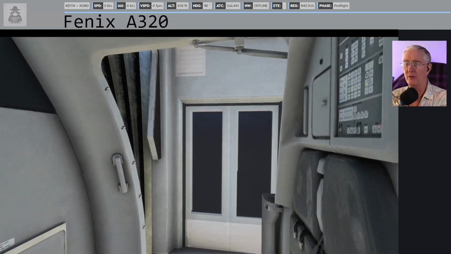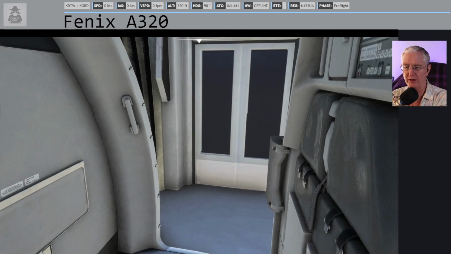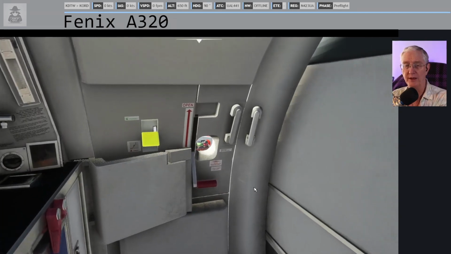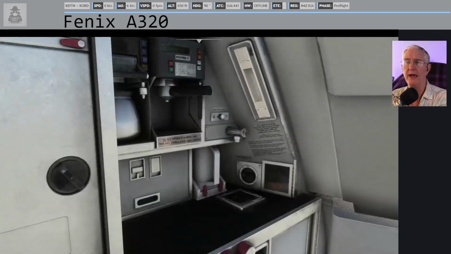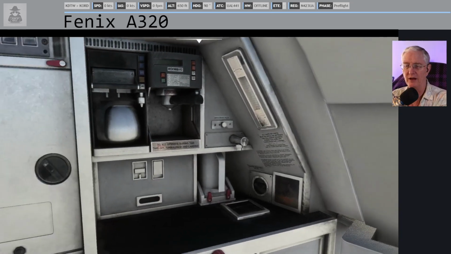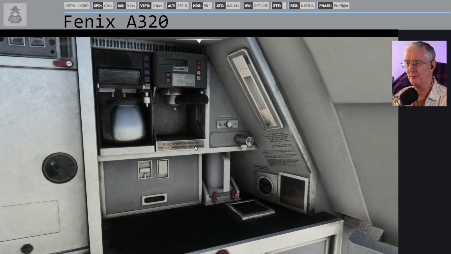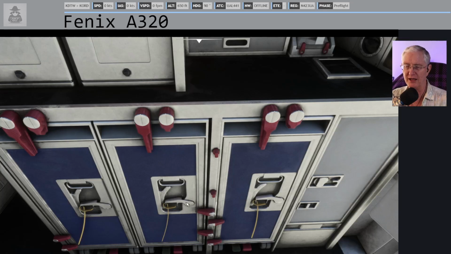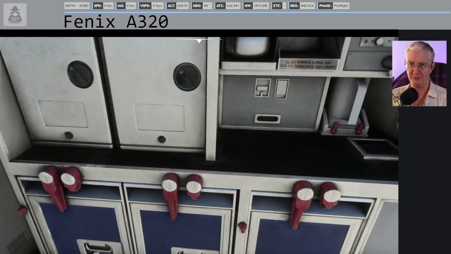Nice jetway. I really like the way they've set up the jetways on a lot of these airplanes in Microsoft Flight Simulator. They match your airplane really well. Let's see, did we bring in any coffee? Hey, look at that. There's the coffee. It's already made. They've also got an espresso machine too. So you can do espresso, and I think this is what you would use to froth your milk. So you could even froth your milk too. They've already got these tie wrap down here. So I guess we can't steal a beer or something out of there.